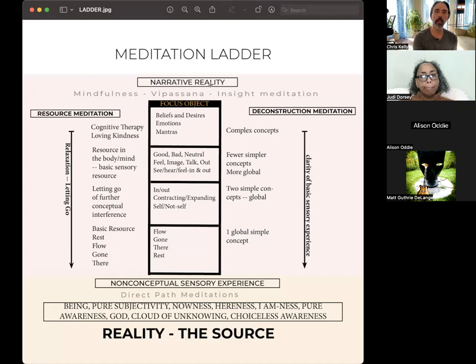So narrative reality, up at the top of this ladder, if you can see that, is where we live our life. I am Chris Kelly and I am teaching a class. I am going to work. I have got to eat something. Our mind is just constantly narrating what we're doing, and we're organizing our life by this story that we're telling. All day long, we do that. Oh, I'm hungry. I need to go get something to eat. Oh, my foot hurts. Oh, that person's kind of a jerk. I wonder why they're being a jerk. I bet, right? Just a constant narration of what our life is. This is where we live. Our life is seen through this story.